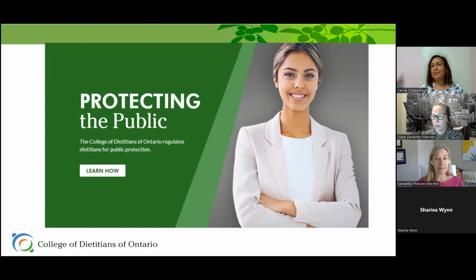By way of background, we know that the college regulates dietitians for public protection. And we do this in a way that promotes currency, competence, and safe dietetic practice. This new policy on determining currency hours is related to right touch and risk-based regulation. Right touch ensures that the level of regulation is proportionate to the level of risk to the public. And risk-based focuses on proactively identifying actual and potential risk of harm to the public. We need to implement regulatory efforts to mitigate and prevent any harm from occurring in the first place. And to assure the public and our system partners that dietitians practice safely, competently, and ethically, the college approved this policy to help dietitians.